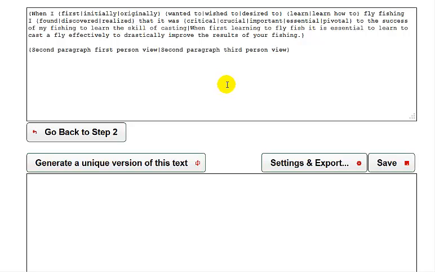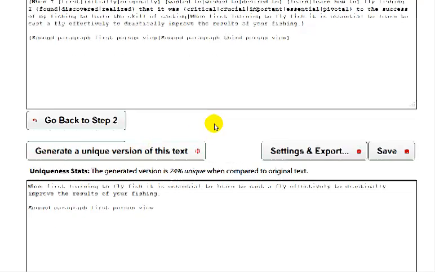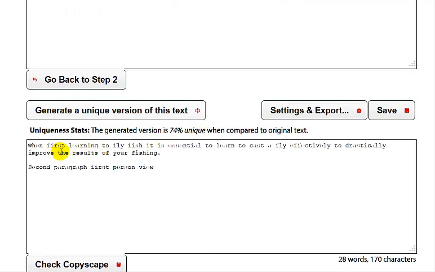I can choose to export it, settings and exports are there, or I can just check it and generate unique versions. So we've got: when first learning to fly fish, it is essential to learn to cast a fly effectively to drastically improve the results of your fishing.